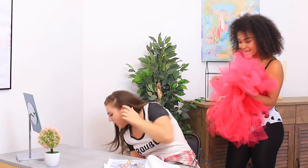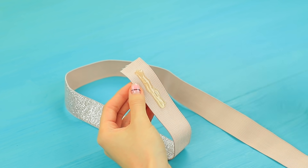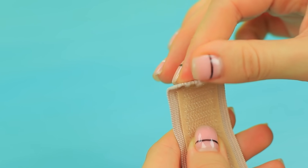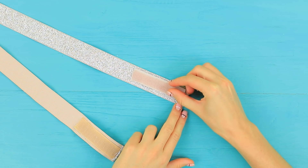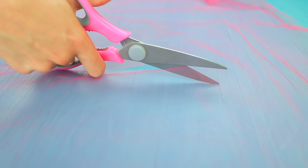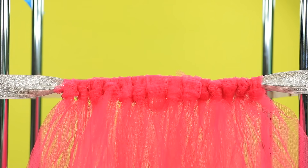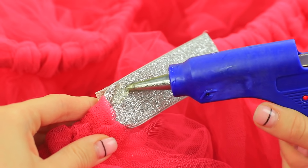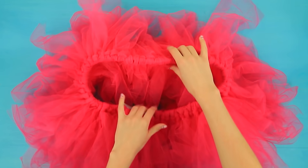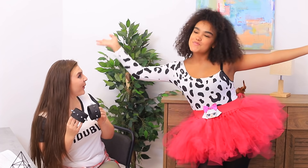Look! This skirt was made just for you! Hot glue velcro to a piece of wide elastic ribbon. Fold the edge of the ribbon inside. Hot glue the other side of the velcro to the other end of the ribbon at the front. Cut tulle into strips that are 23 inches long and 8 inches wide. Tie the strips to the elastic ribbon. Shape a skirt. Hot glue the tulle where the belt connects. You guessed it — this is my favorite color! I'll try it on! It's so fluffy — I look like an LOL star in it!